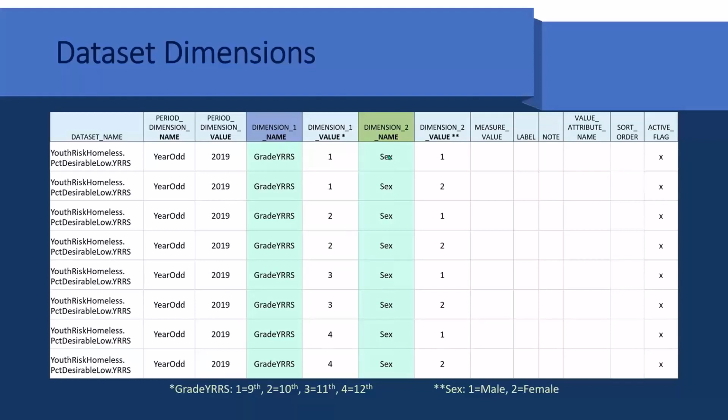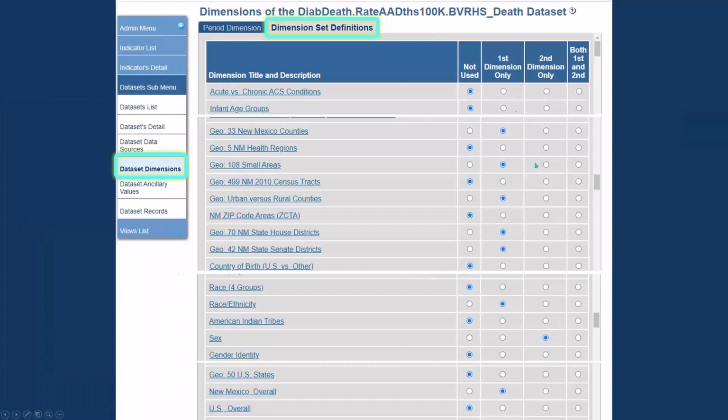And that's what I meant when I said it's a totally arbitrary thing to have to choose the first dimension and second dimension.